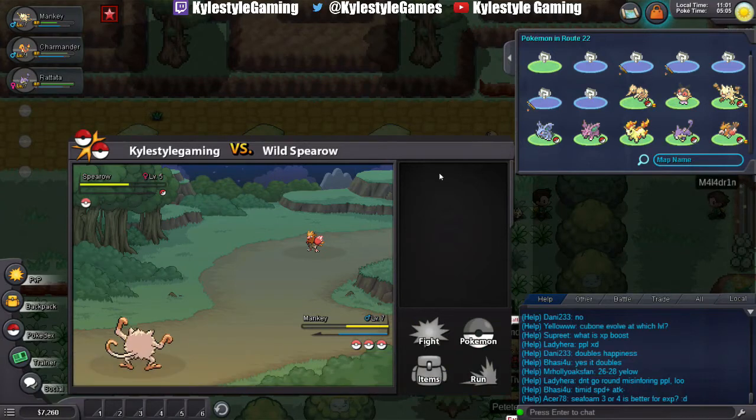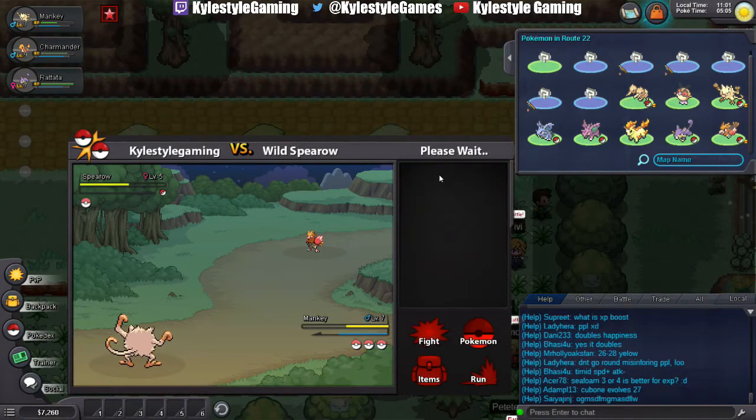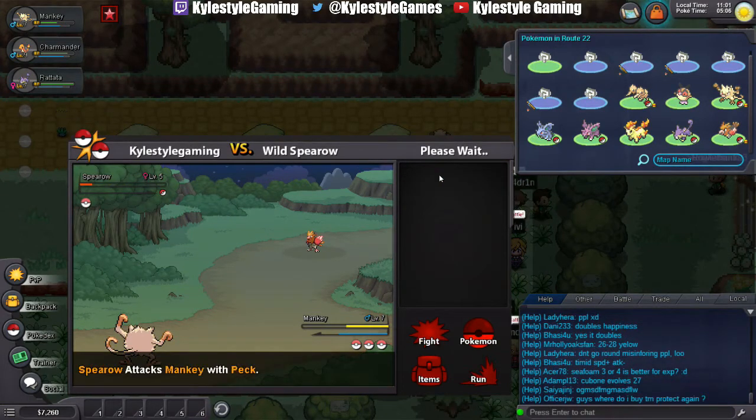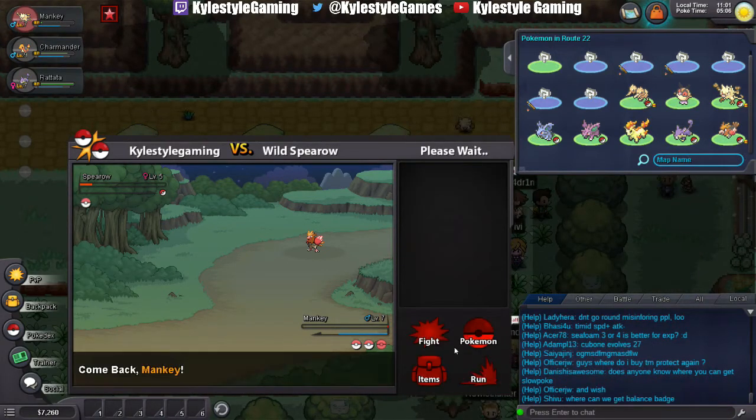Alright, this Spearow went for a Leer. Hopefully this guy doesn't one-hit me with this next pack. Hopefully he goes for Leer again. And he went for that. And I'm down. Alright. Let's go ahead and switch over to Charmander. Maybe he'll hit level 10 here.